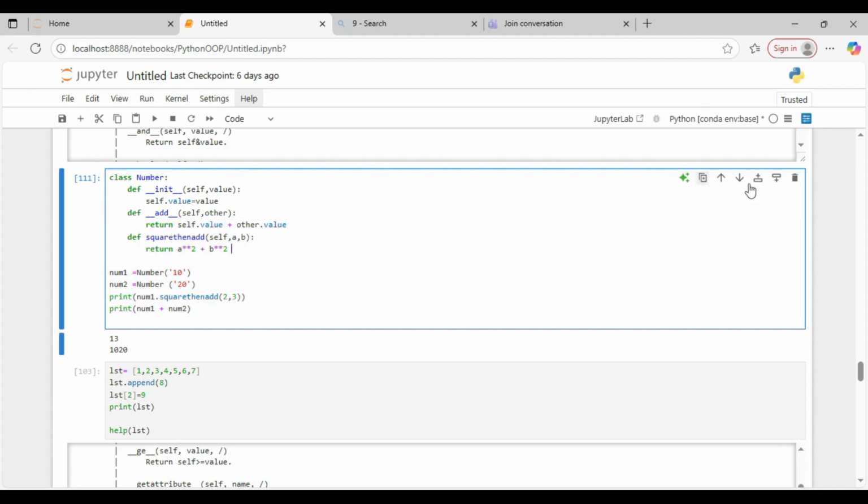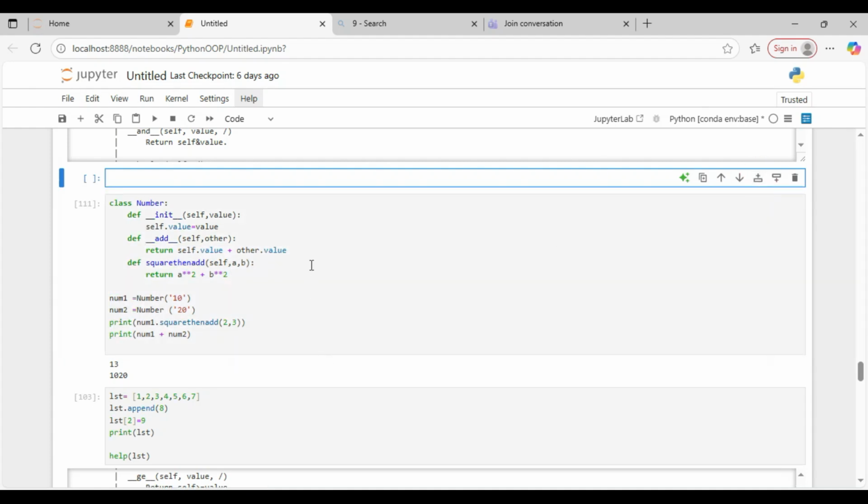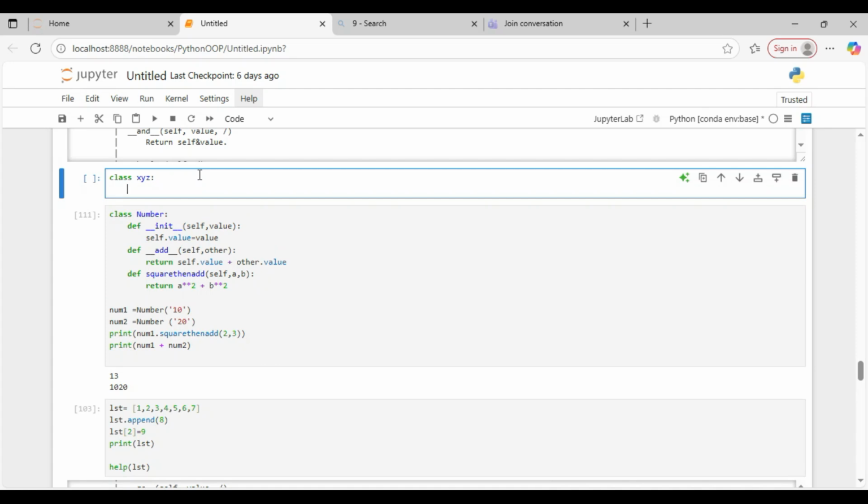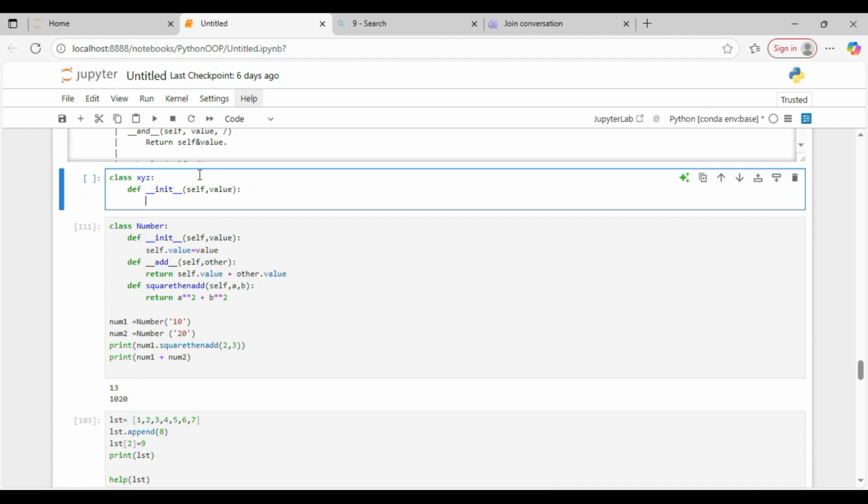Let me add another row here just below this or above this. That's fine. I am creating one class, class XYZ. And what it is doing basically, def underscore underscore init underscore underscore, self dot value, and self dot value equal to value.